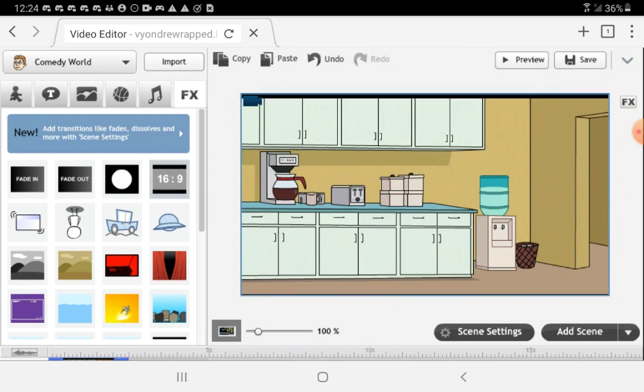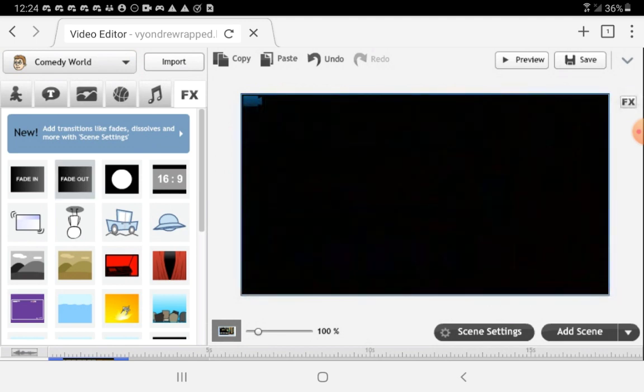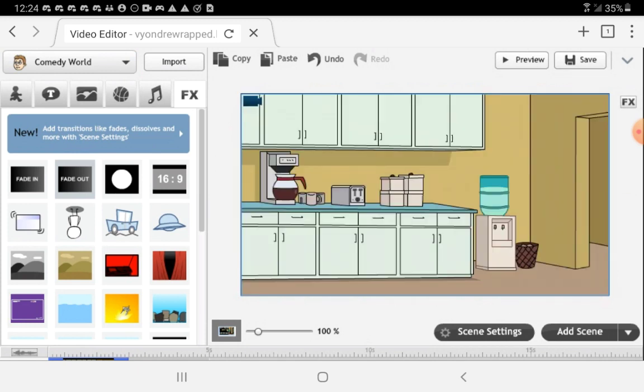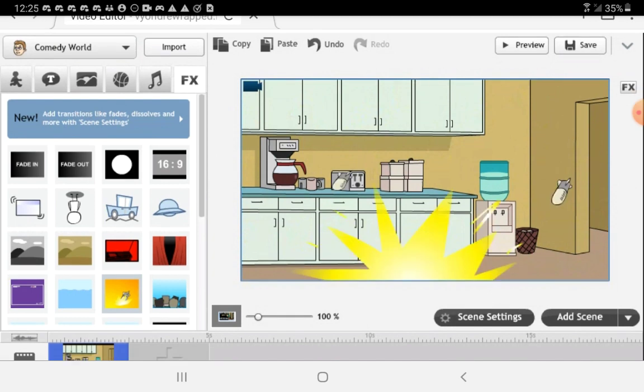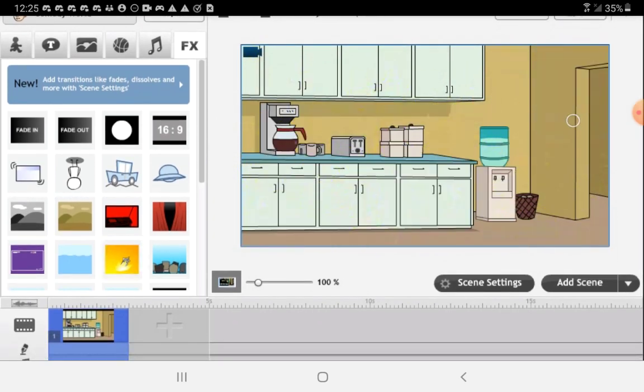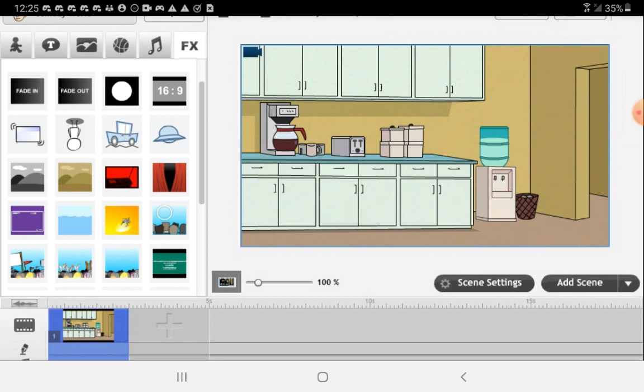Yep, see how you have your fade? If you want your video to be pixels, or if you want to resize the video, then you can use both effects. Yep, it shows you, and then just goes back to normal. And that should apply to every single effect, but not some of them. See how it just spawns? You could use pretty much all of it. All the visual effects should be working.